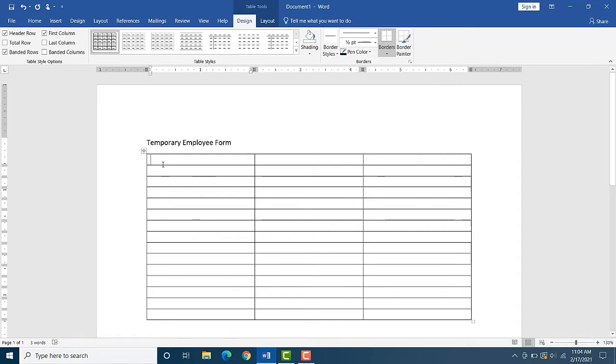I know that I'm going to have the person type or fill in on the top line, and my label is going to be down below. So I'm going to click in that first cell of that second row and type name. And when you're working within a table, you can press the tab key to move through those different cells. So I'm going to move on through.